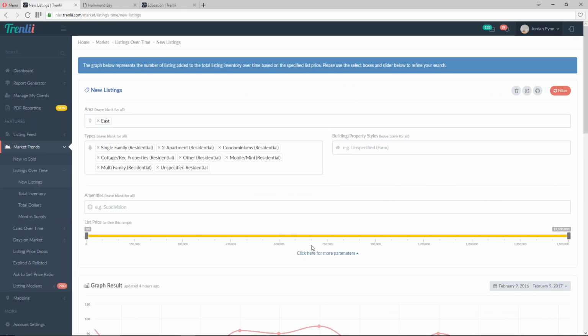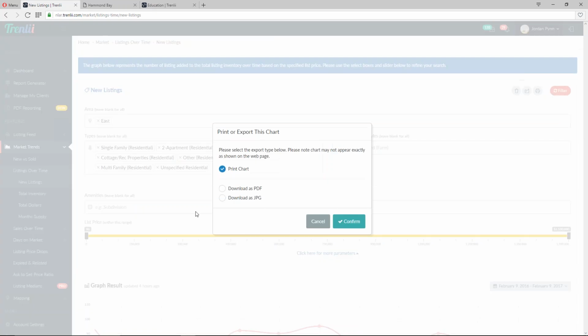Oh, that's a great question, Chris. The charts can be exported, but I'm not sure that they would be put into an Excel spreadsheet. You can export these charts. You can print them and show them as PDF or JPEG. So you could put them on reports if you're printing out reports.